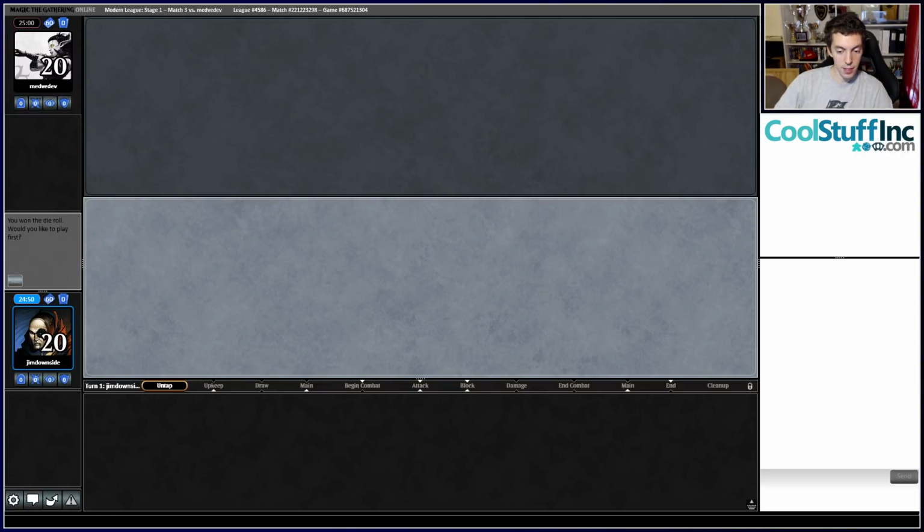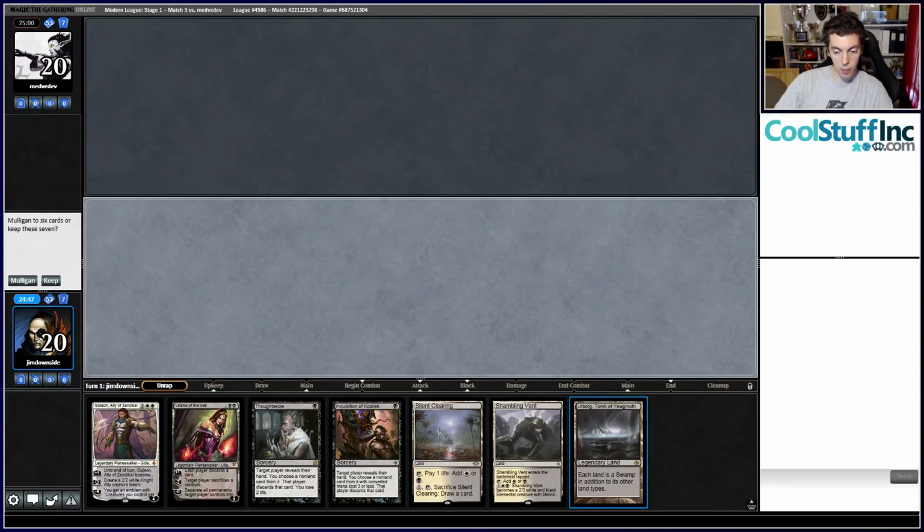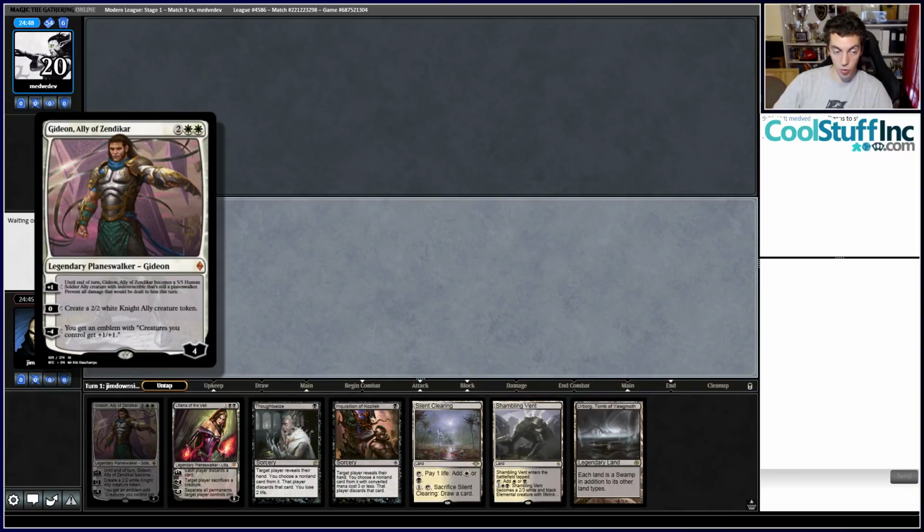Round 3. Let's go. Playing first. And keeping a pretty good one here. This is a more Jund hand than a Smallpox hand. Just discard spell, Liliana threat. But I'll take it. I think discard spell into Gideon is pretty good because, again, Gideon kills really quickly.